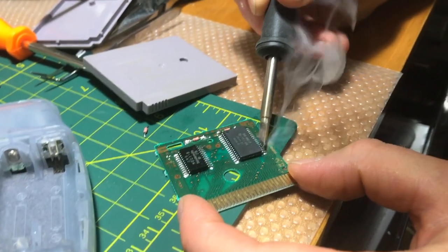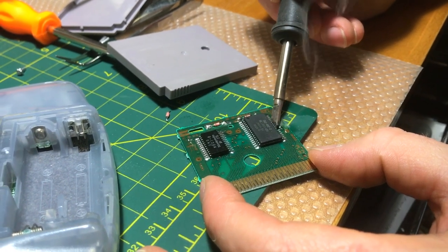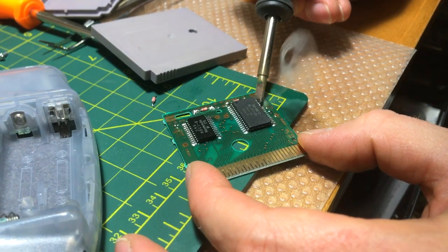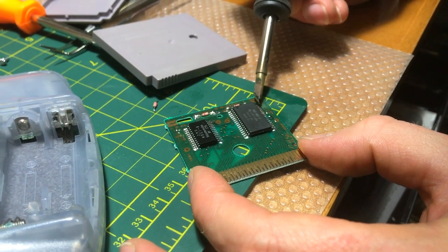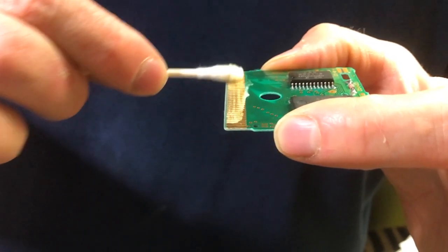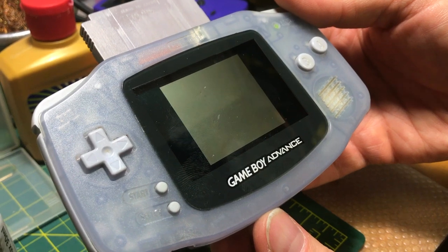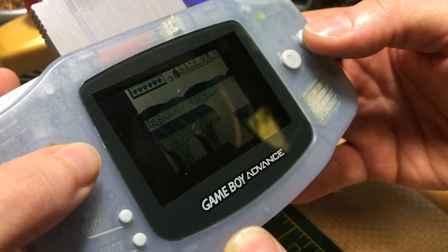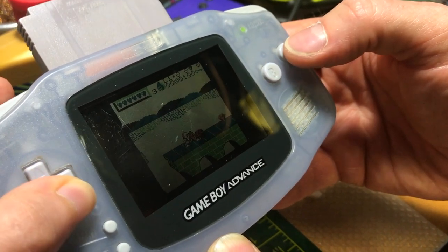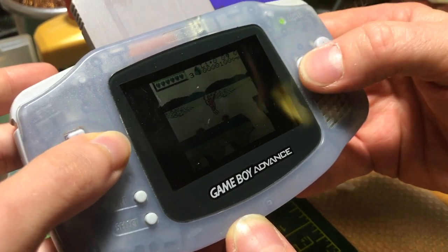Pretty much, you will need to put a few drops of the flux liquid on the connectors, and then heat them to have a more secure connection. And the final option is not the most recommended, but I will suggest it just because it is the last thing that you can do, which is to use brass salt to polish the pins and make them look brand new. You don't want to push down very hard when you use this stuff, as that can cause severe damage to the pins, so use this method at your own risk. The cartridge that I showed in this demonstration did not work at all, no matter what I did. So the fluxing did the trick, and now the game works perfectly fine.